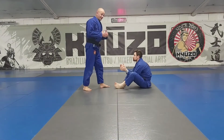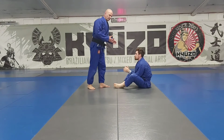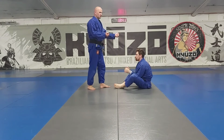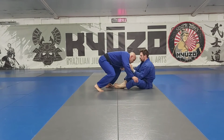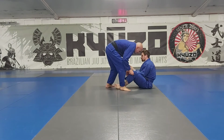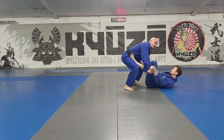You want to have a plan. So for just this pass, I have a plan in my mind. I want to get to his hip and I want to get to the outside knee. What I'm trying to say to you is that whether I get it from this open position, or whether I get it from where he has already established the guard, I've got to get there.